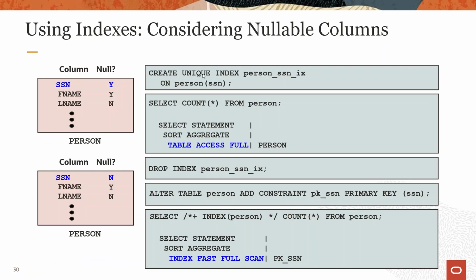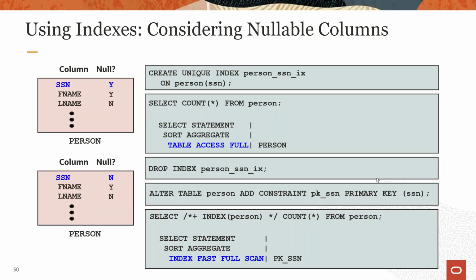So if you're going to create, let's say, a unique index upon column SSN of table person, know that that column SSN can accept null values, in fact. So if you're going to access that table, you want to find out the number of records, or you're going to access the column SSN, and you would search for nulls, it cannot use the index because the SSN column can contain nulls and nulls are never being indexed, in fact.